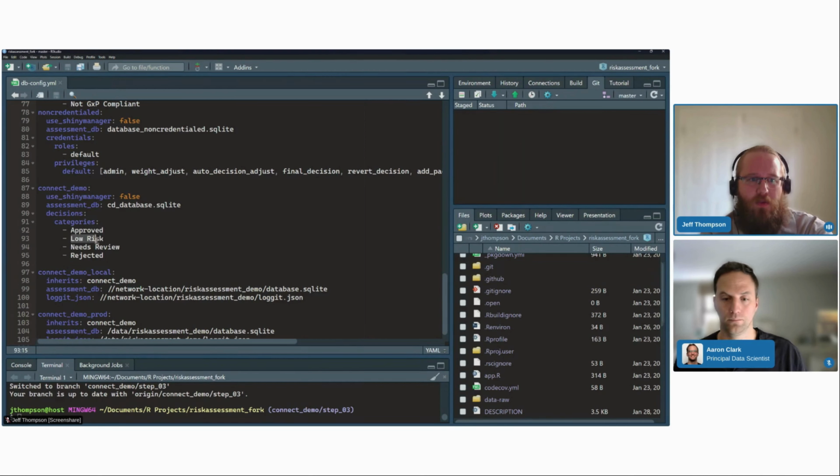Maybe I have a low risk category, indicating that it passes a lot of the tests that we have in the app, talking about our decision pipeline. Basically a user just needs to submit it for inclusion, and there's just some other paperwork. And maybe I have another category, needs review, saying that there's some additional documentation that's needed before the package can be accepted.